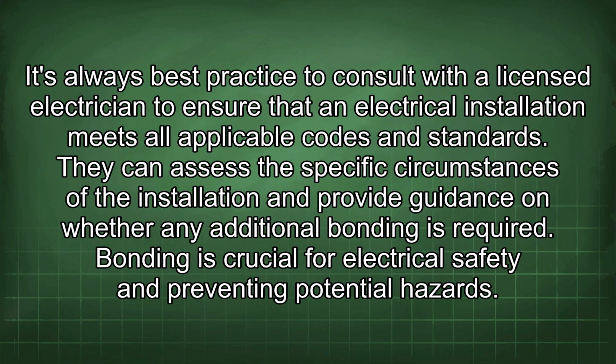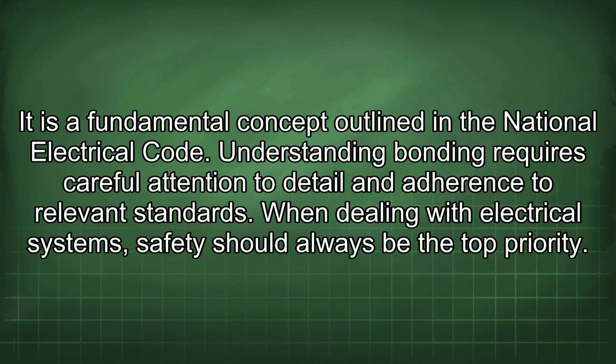It's always best practice to consult with a licensed electrician to ensure that an electrical installation meets all applicable codes and standards. They can assess the specific circumstances of the installation and provide guidance on whether any additional bonding is required. Bonding is crucial for electrical safety and preventing potential hazards. It is a fundamental concept outlined in the National Electrical Code. Understanding bonding requires careful attention to detail and adherence to relevant standards.